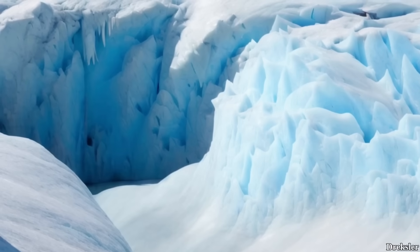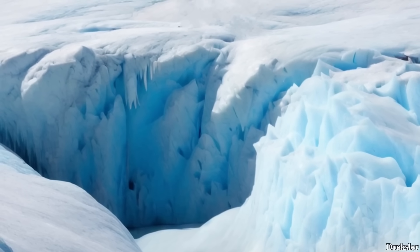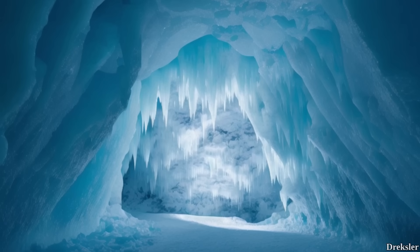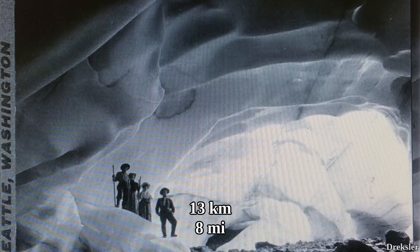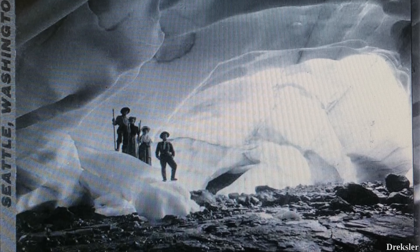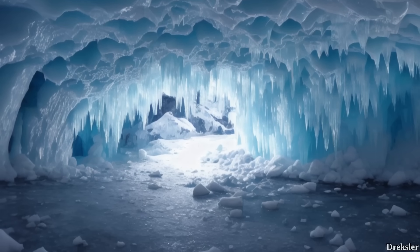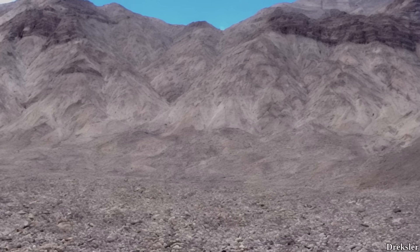We know that on Earth there are caves in glaciers. They form inside ice when water melted from the top of the glacier flows to the bottom through pits, carving out a cave through its higher temperature over time. Glacier caves on Earth are very dynamic and collapse frequently because of melting. In 1978, the Paradise Ice Caves was the longest recorded system of caves in a glacier in the world at 13 kilometers, located on Mount Rainier in the United States. The caves were documented in 1908, then seemingly disappeared by the mid-1940s, reappeared and were measured at 13 kilometers in 1978, and vanished again by the 1990s.